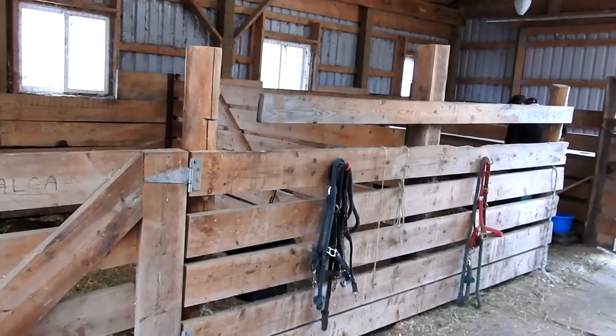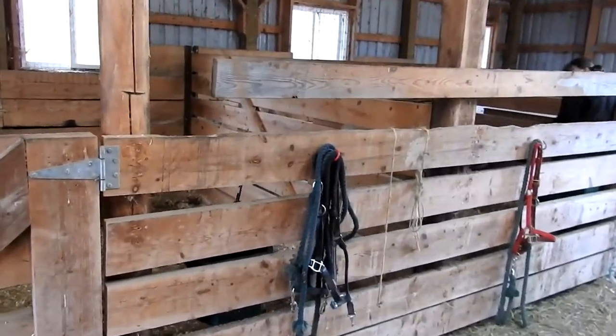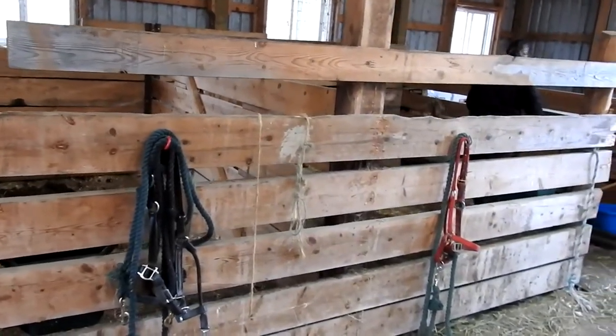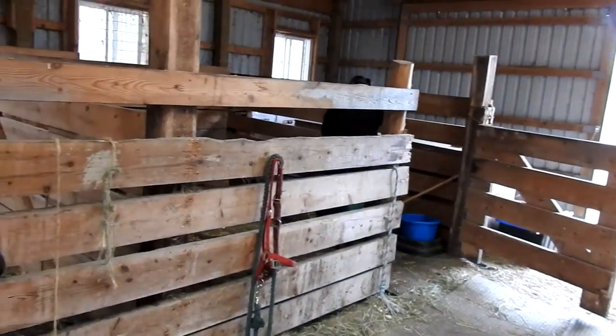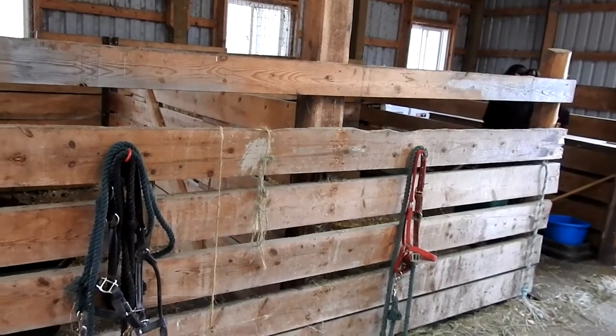These ones are still pretty good, I think, but we're talking about maybe rebuilding, taking one of these stalls out and just rebuilding one and then having the open space for storage, since we'll only have three horses. We've got two now, but the foal's on the way.